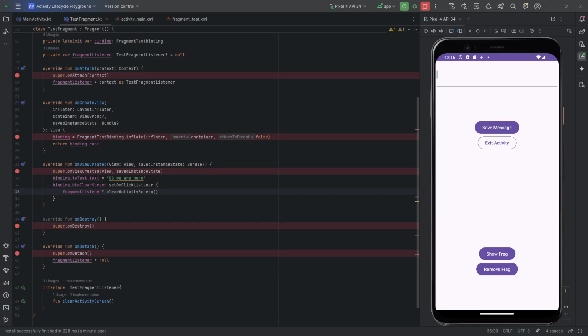We've also covered how onCreateView and onViewCreated are pretty much the only fragment lifecycle methods you're going to be using most of the time. And this rounds off our final tutorial in the Activity Lifecycle section. We're going to deep dive into all things to do with the lifecycle. You're going to be seeing these concepts over and over again throughout the rest of this course, and it's absolutely fantastic that we have this deep understanding of how the activity and the fragment lifecycle work. So let's move back now into finishing off our record keeper app.